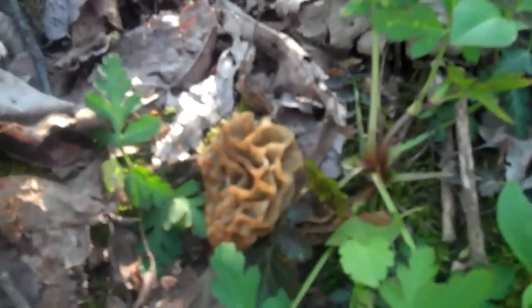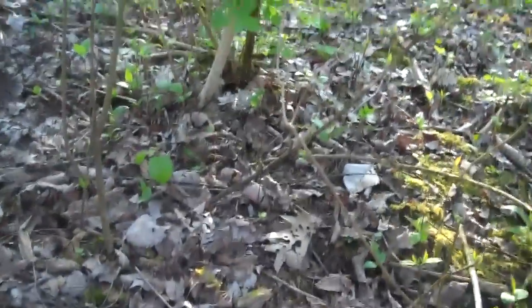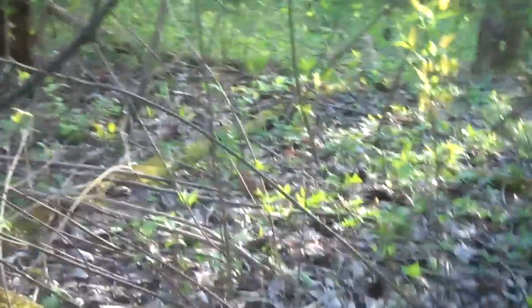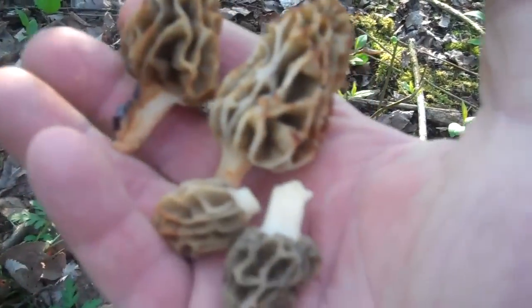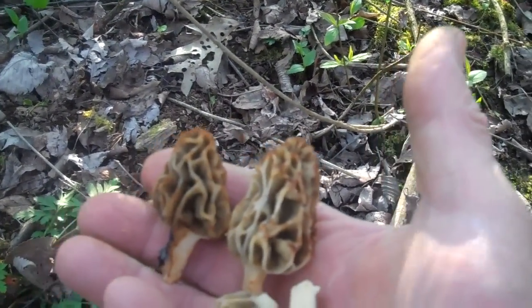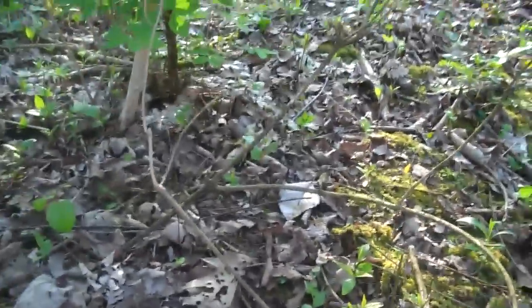They're good. They're the hollow. Here's another one. Right there. Here. All right. We might end up with a batch after all, Sean. You gotta kind of get down low and just start looking for that color. These are all the yellows so far, guys. One looks a little gray, but those are all yellows so far. Very cool. That tells me spring is definitely here to stay.